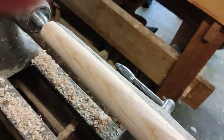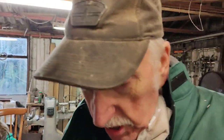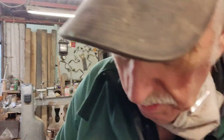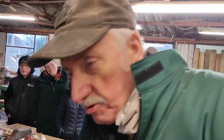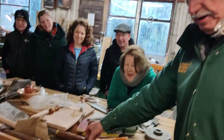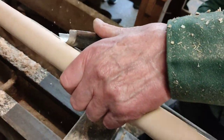Remember this, going the skew does away with a lot of dragging, but it's still too thick. This is too. It'd be grand for beating half a mugger or something, you know, but it's a bit too much going on. We're not making weapons, we're making wagons. It's not about making weapons.